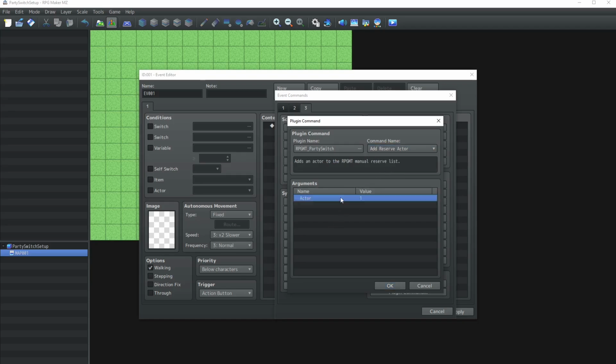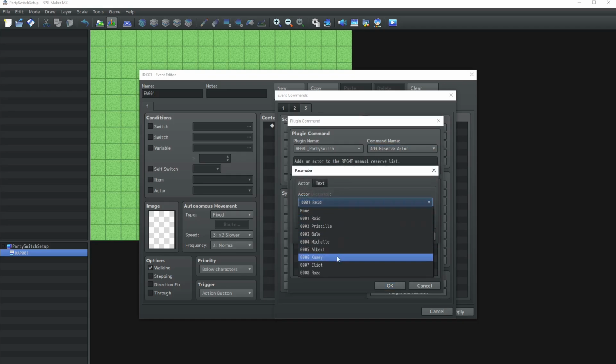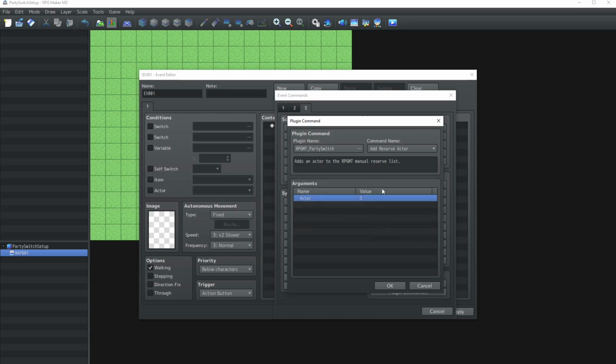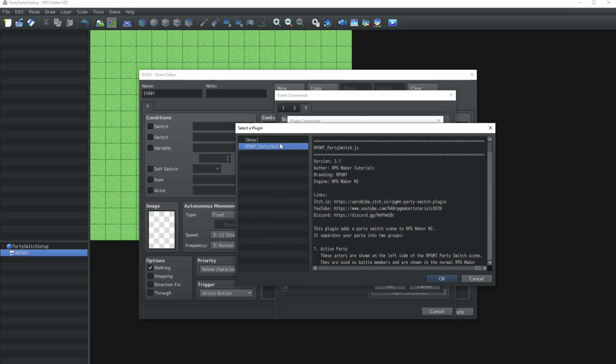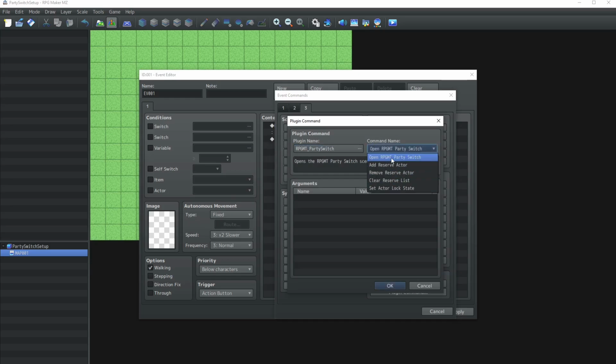So let's just add a reserve actor, and let's open the menu directly after that.